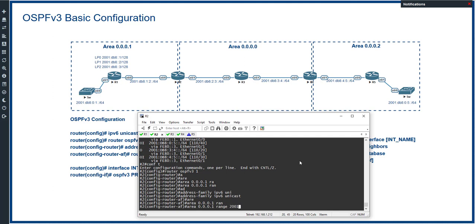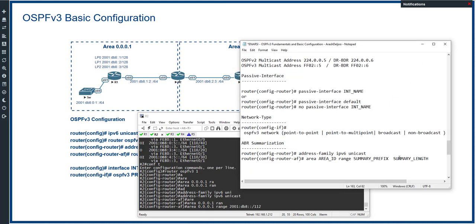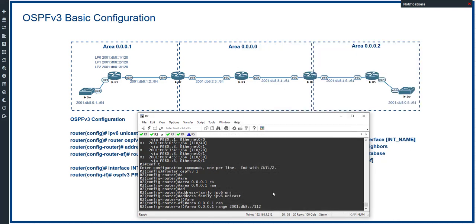to this IP 2001:db8, for example, double colon. Look here. You know that until the last hextet we have everything the same. We can configure 2001:db8:: /112, because we have 16 bits in the last hextet. If you want, you can use a more exclusive summary, but this is okay. And after that here we have this mask, and let me add one slash and the summary length. That's it. Look here, this is our command.